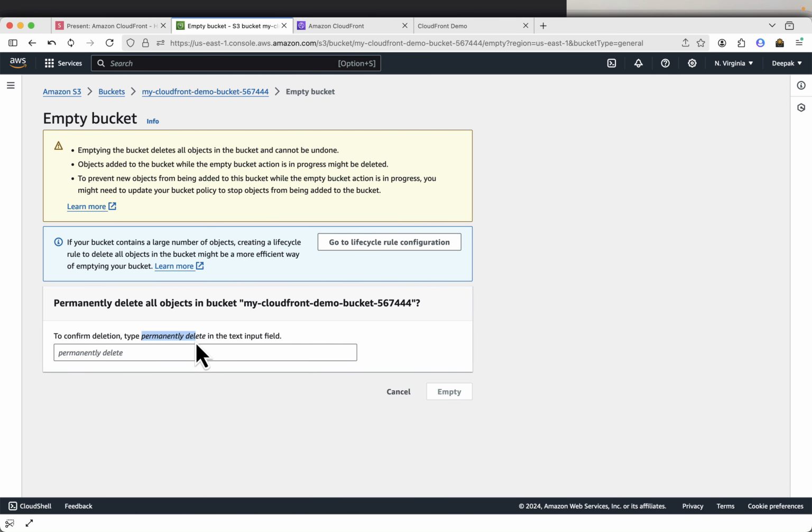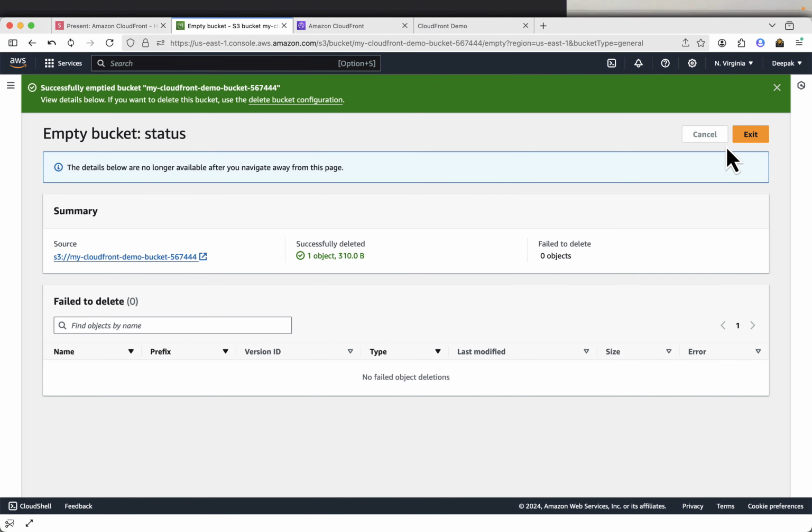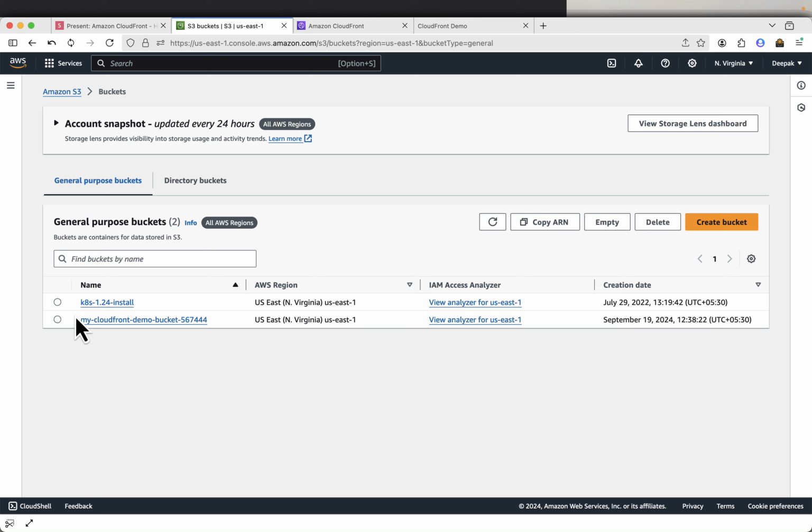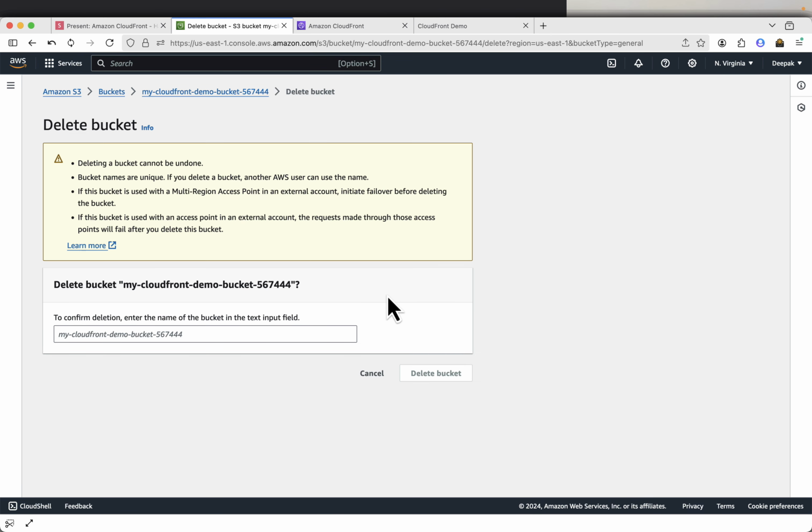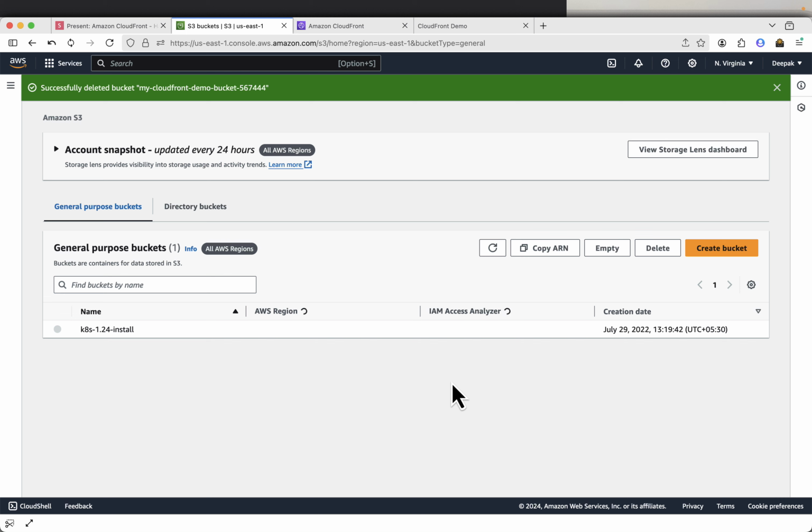Copy paste this particular text. Okay, exit, and the bucket is empty now, and I can delete the bucket now. So type in the whole name. The bucket is deleted, and let me go back to CloudFront.